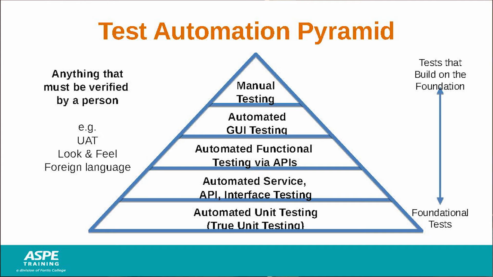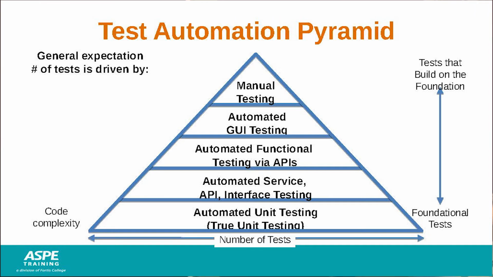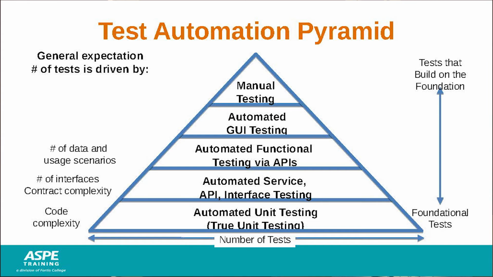The reality is some of the tests we need to do are going to be manual tests, things that people's eyes have to look at, things like usability and things like that. And that, of course, needs to be built on foundation of a solid, well-functioning system. Now, the horizontal axis that you see there indicates what we expect as far as the number of test cases it's going to take. If we're going to do 100% code coverage, that's going to require a lot of test cases.